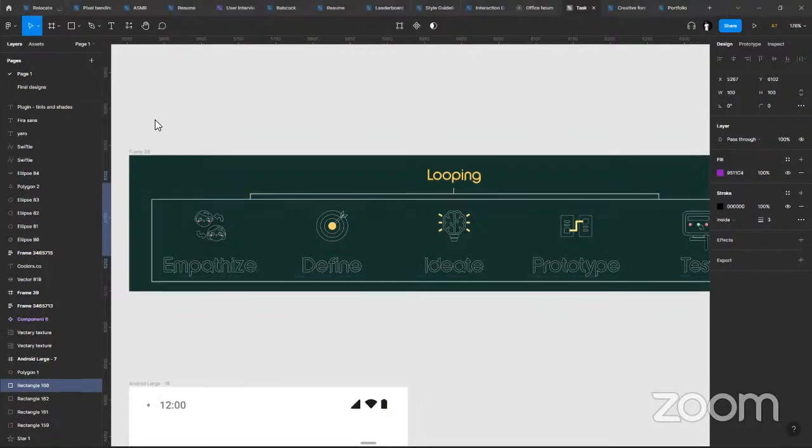For the intro to Figma task, you're just supposed to write the objective answers of that task.